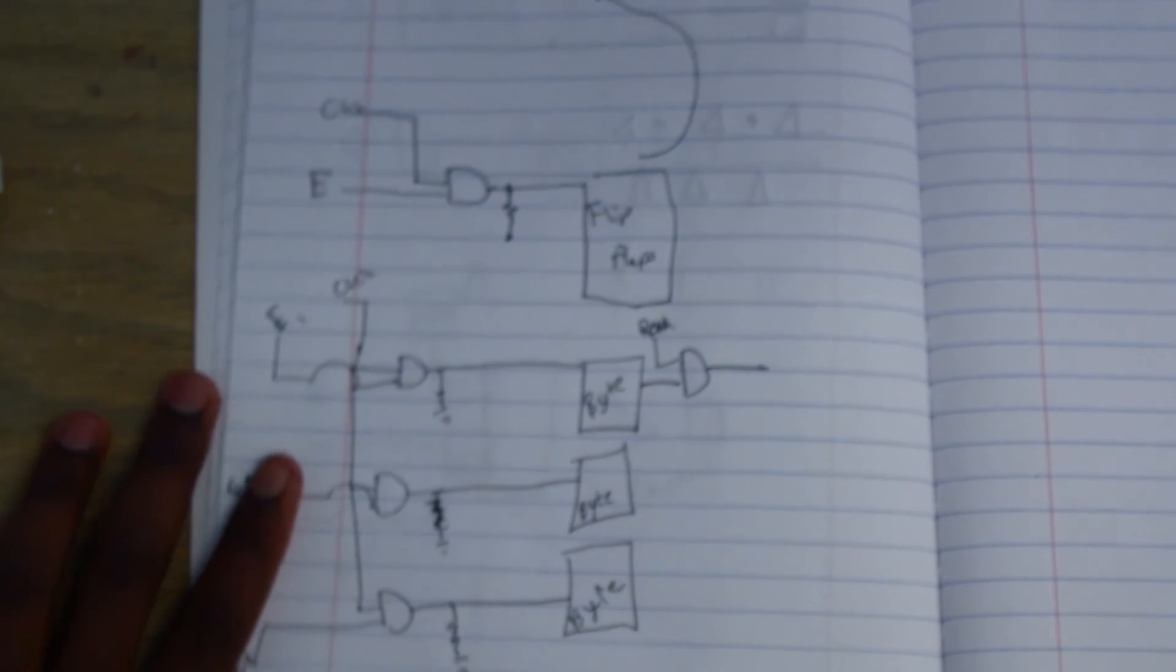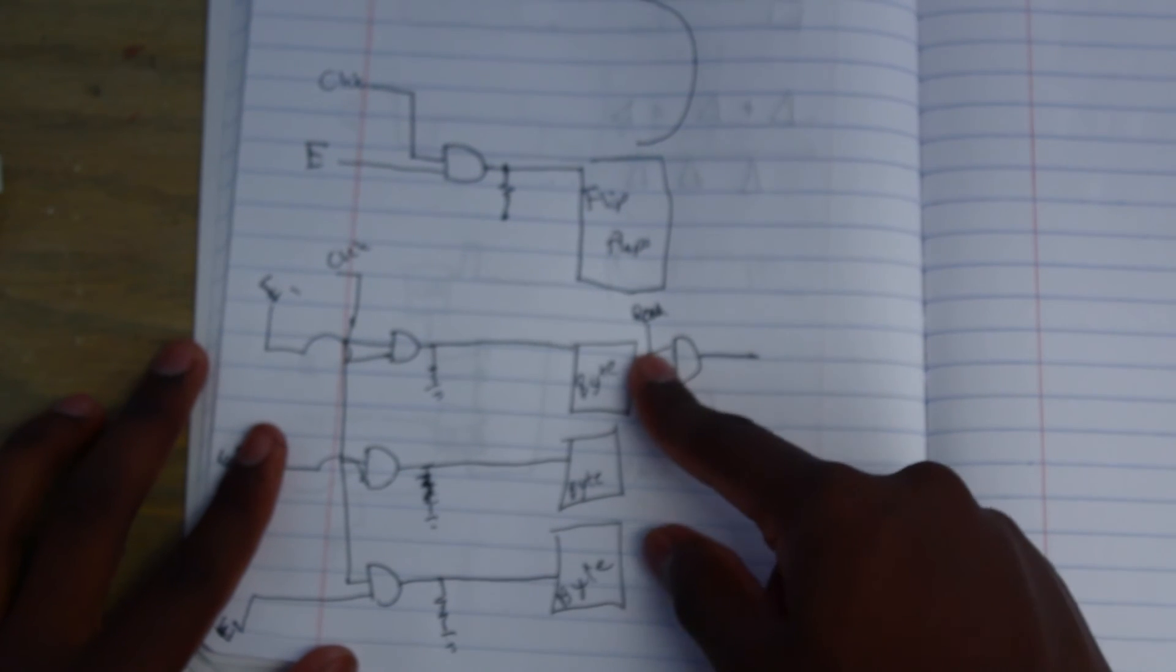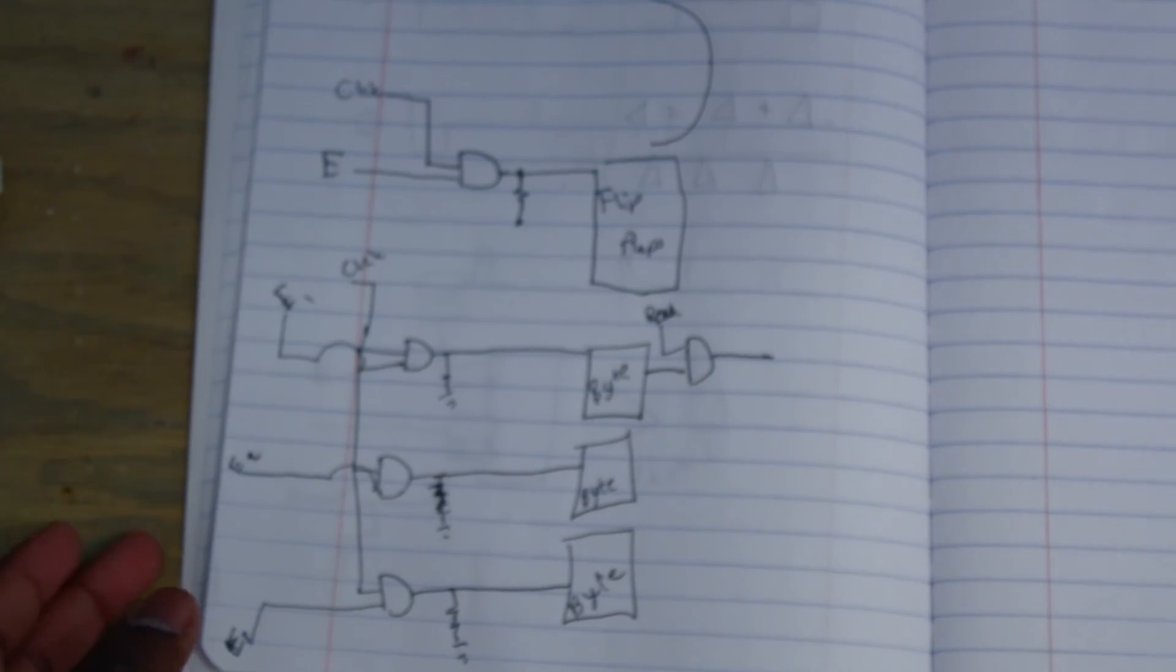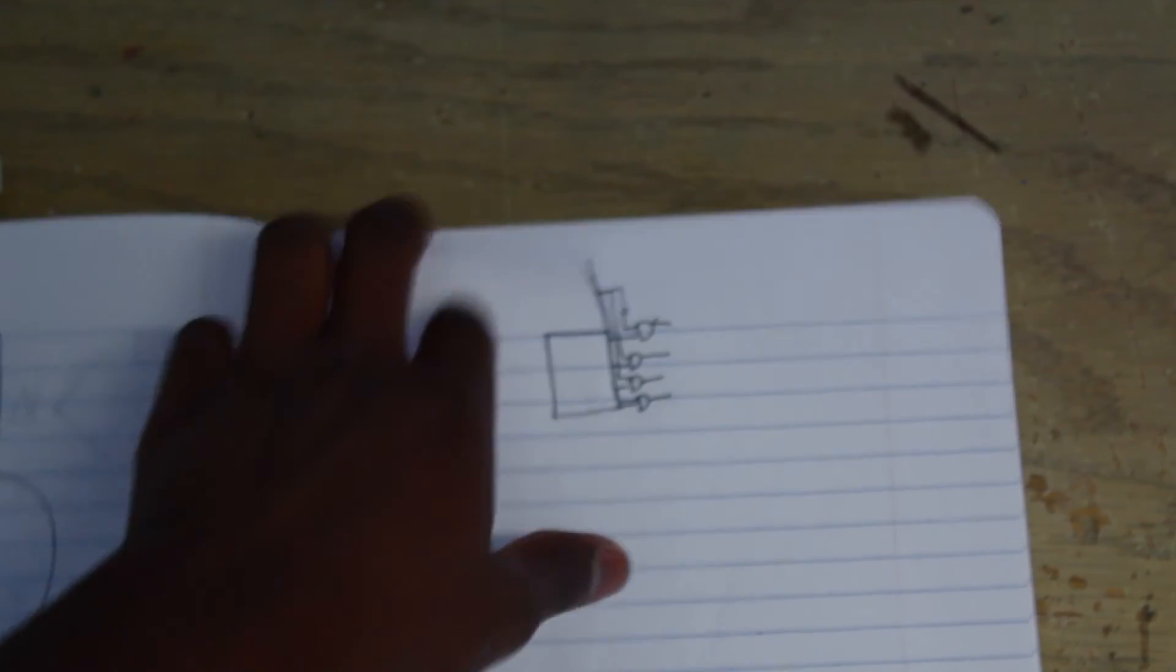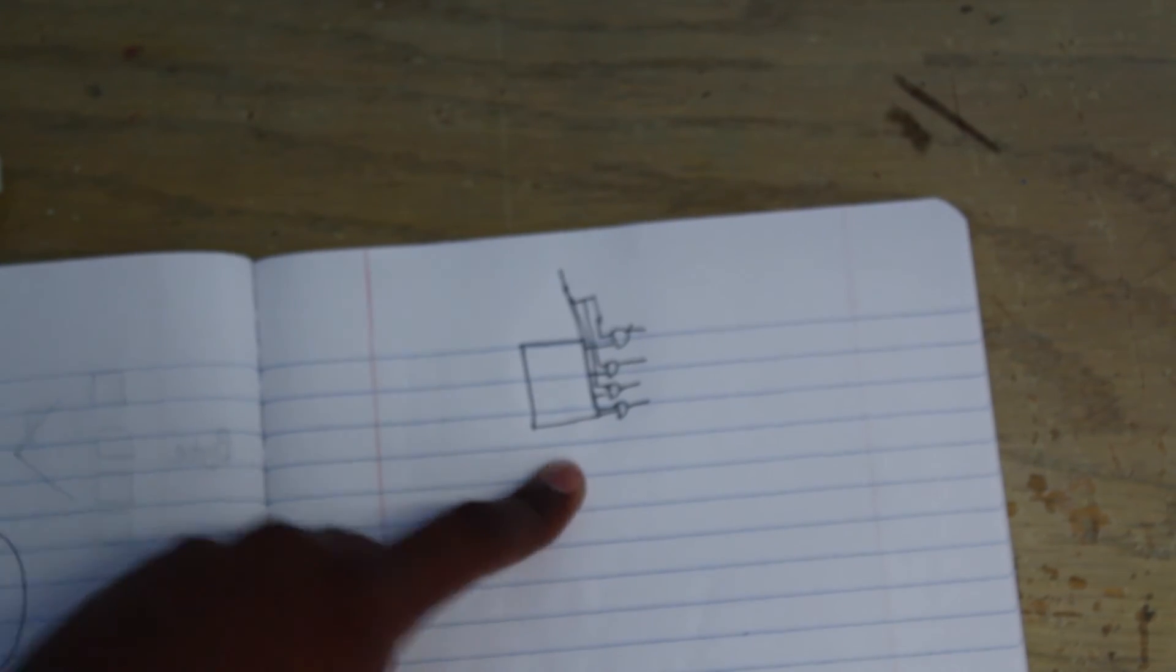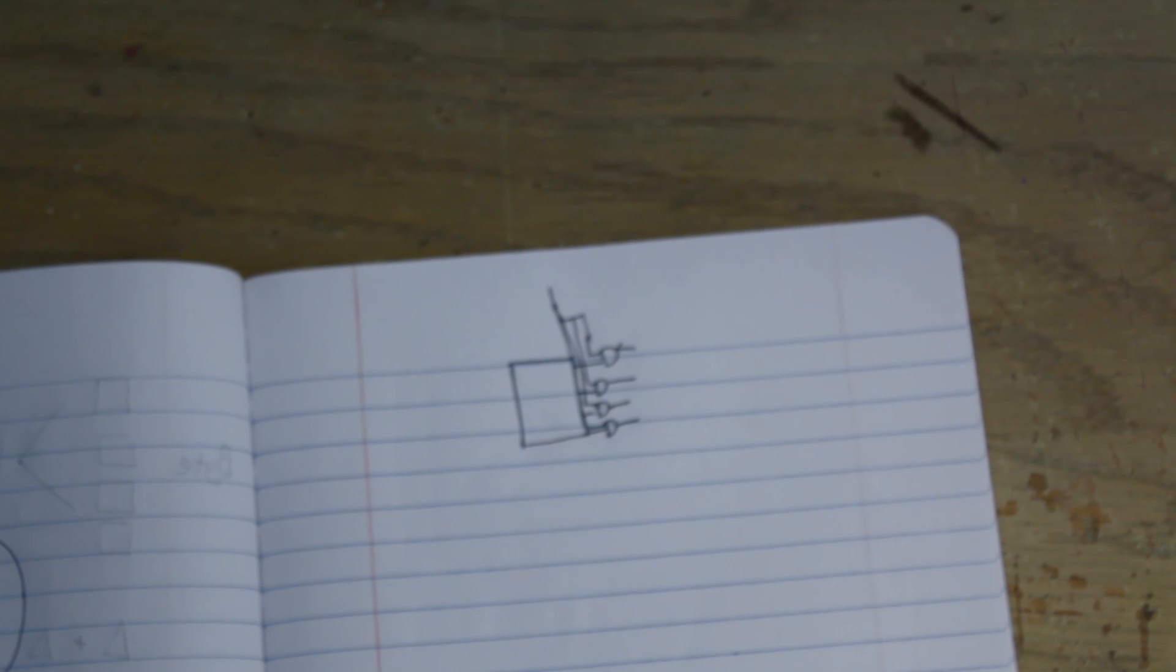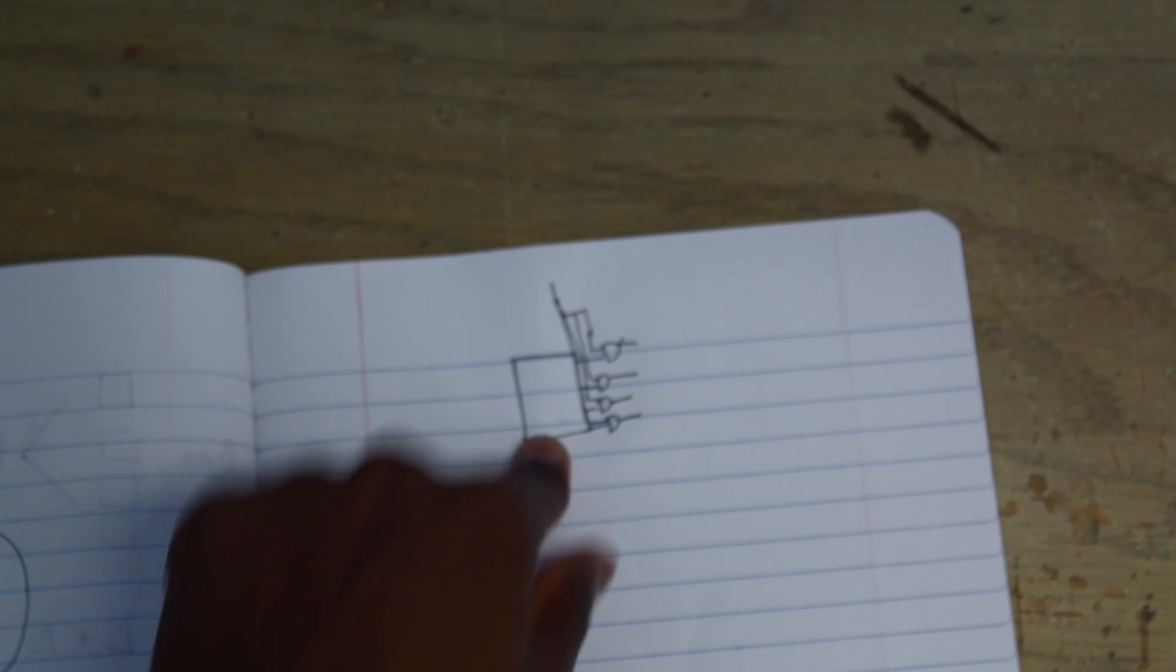Because back here, we would just connect all the AND gates into just one single connection, which would just effectively lose all the data, which is useless and stupid. So, we do this. So, this way all the data remains intact, but we just have them all go to the same enable line. Right? We just connect all the enable lines in parallel for the single byte.